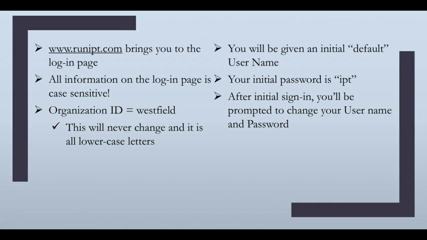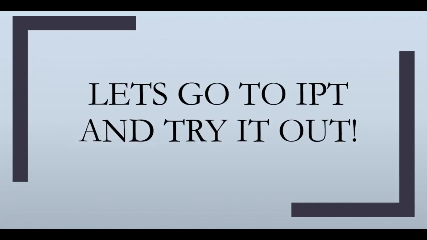As I mentioned, everyone starts with a default username and password. The default username is a mix of letters and numbers, and the default password is IPT, all in lowercase. Please note, the only requirement when it comes to creating your new password is that it must be at least 4 characters long. Any combination, it doesn't matter, as long as it is at least 4 characters in length. So let's head over to IPT and try out what we've discussed so far.